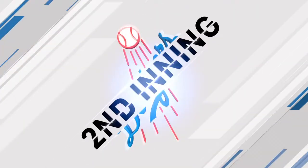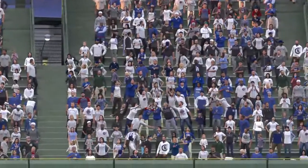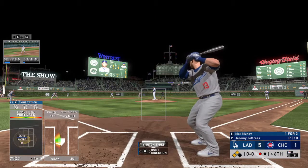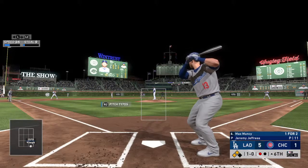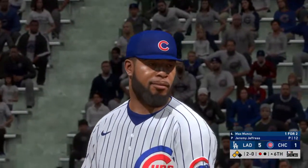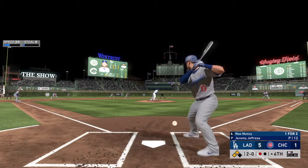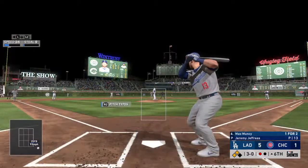Max Muncy will stand in here hoping to duplicate what he did back in the 2nd inning as we flash you back to take another look at his solo home run that helped get this offense rolling. Here's the first pitch to him. That's a ball 1. That's inside. 2-0. Everyone in the ballpark knows what the pitcher's intentions are in this situation. Great job at the plate to lay off a tough pitch in a good spot. Down low, and the plot thickens here. 3-0. And remember here, there's an open base at first, so a walk is not the worst thing that could happen right here.